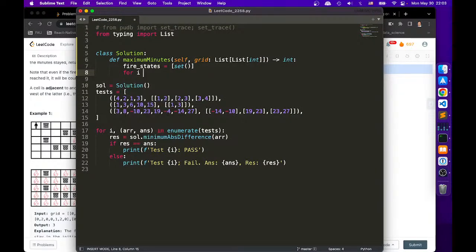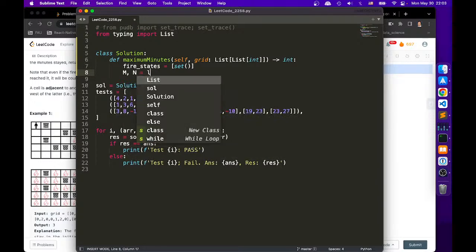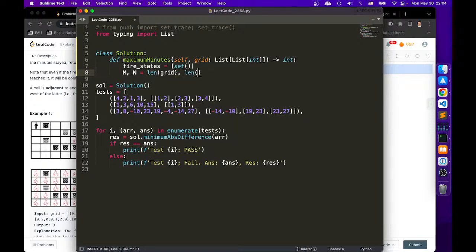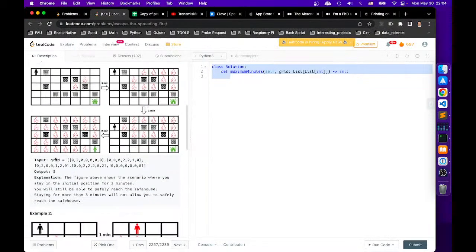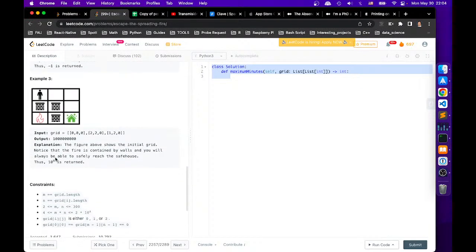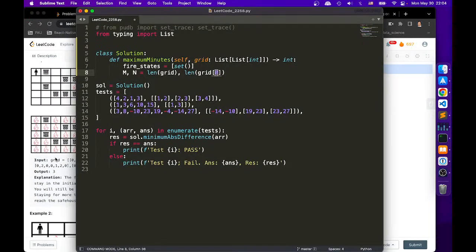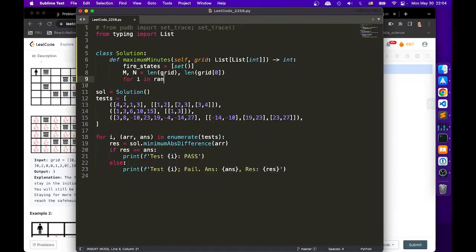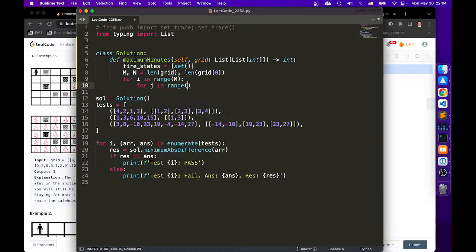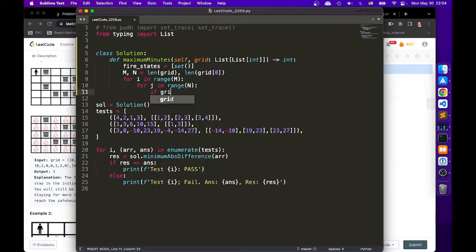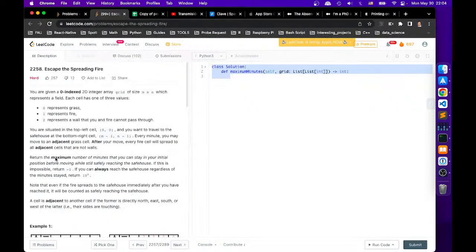For i in range m, j in range n. So let's say if grid[i][j] is equal to, what's fire?